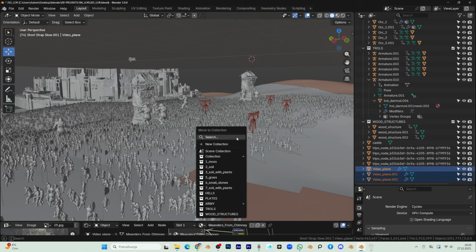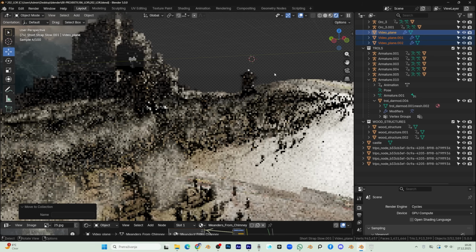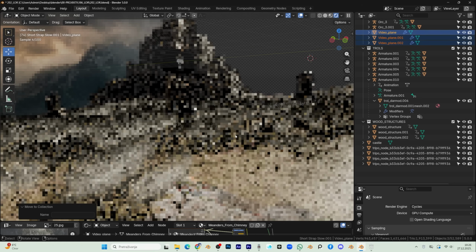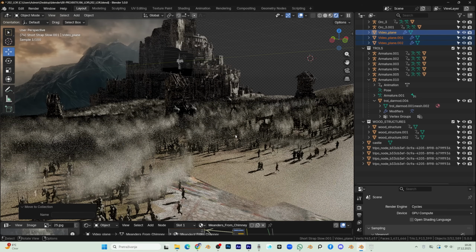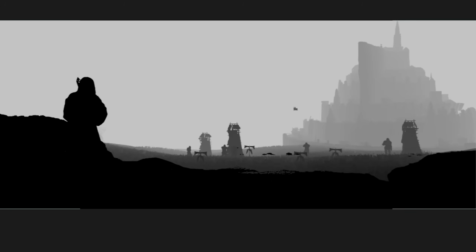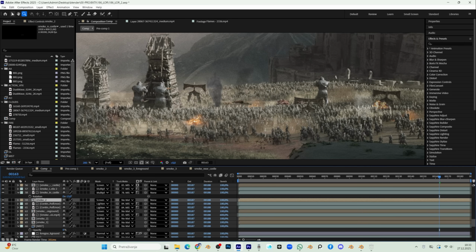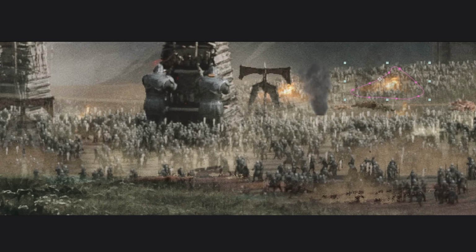I first inserted the fire, smoke and dust as video planes along with the orcs into the 3D space, but hundreds of video planes drastically slowed down the render and I didn't have enough control over them. So I gave up and decided to add the video elements as an overlay in After Effects. Using the mist pass, I created several depth layers in the 3D space and added multiple layers of smoke, fire and dust. I placed some of them directly onto the castle as well.